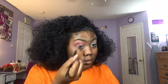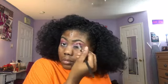Taking my Modern Renaissance palette, I'm going to use the shade Love Letter, and I'm focusing this on the outer corner just to give the look a little bit of a deeper feel, and it just adds that deep purple to it. I felt like I was blending forever, but blending is a major key in achieving a look, so always blend, blend, blend.